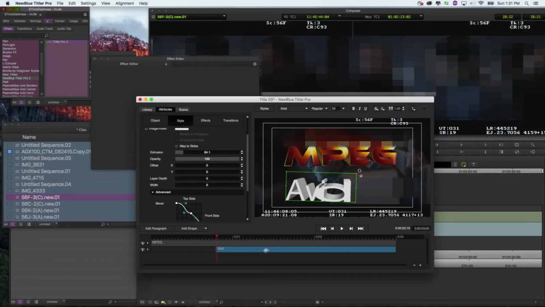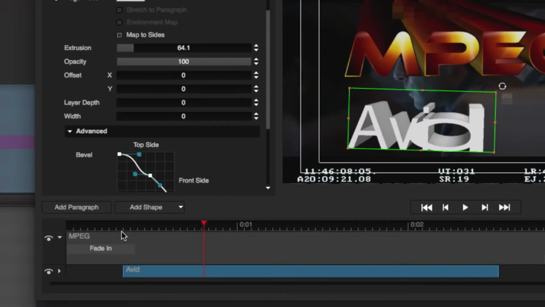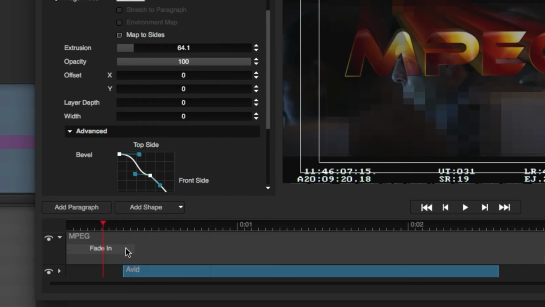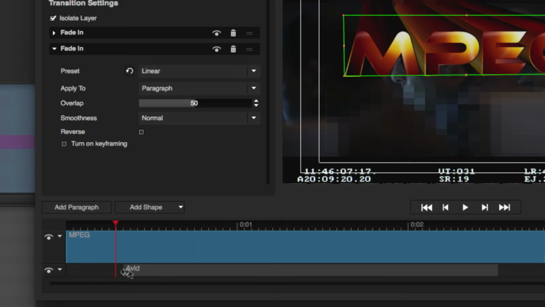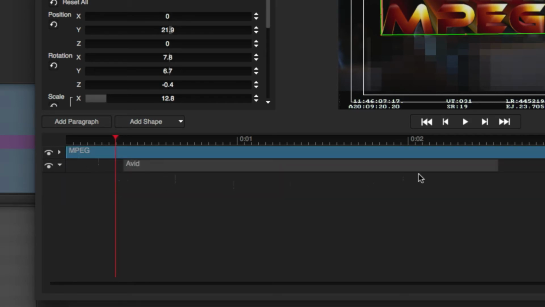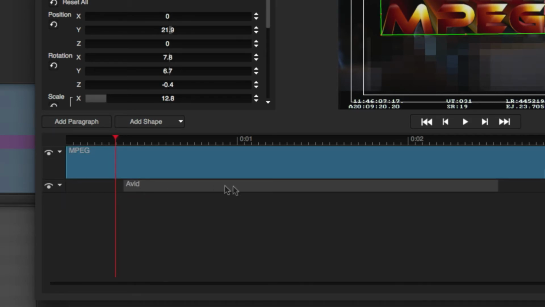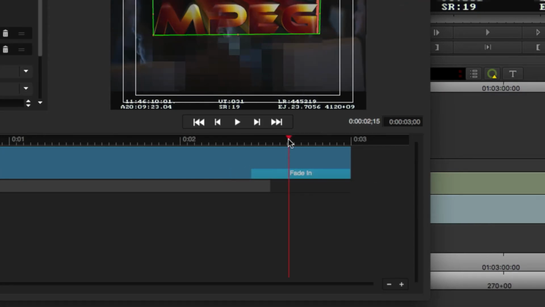Plus, there's animation, and this is actually changing your layers. If I open this up, you'll see there's an automatic fade in. You can actually control the fade by just grabbing the handle. If it doesn't go away. On that. There we go. Should be there. So yeah, your fades and controls and animation can all be added.